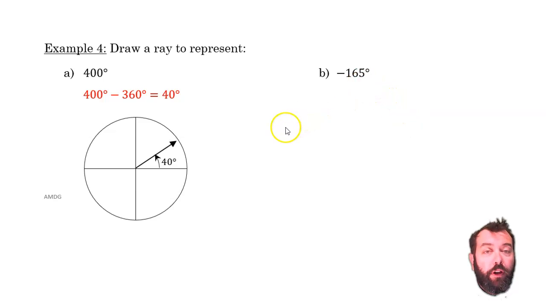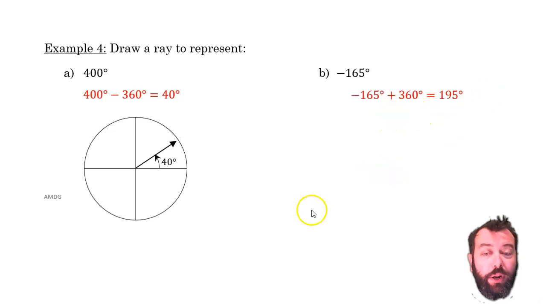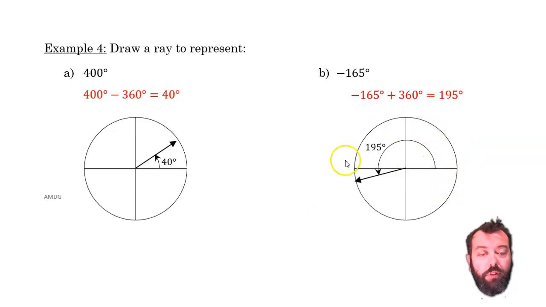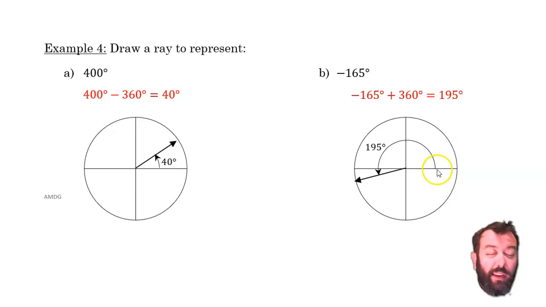Now, negative 165, there's no point subtracting any more from that, but I can add 360 to it. If I add 360, I get 195. Representing that in a diagram, 180 is this far, so an extra 15 degrees past 180 is 195 degrees. That looks the same as negative 165. We could represent that from the positive x-axis moving in a clockwise or negative direction. 165 degrees will get us to the same spot.